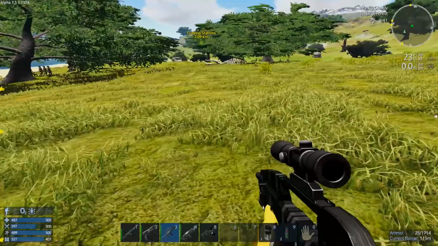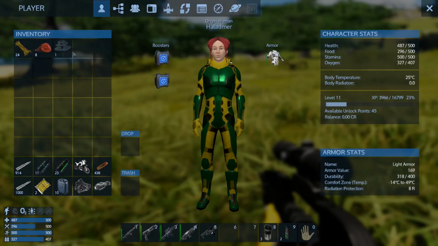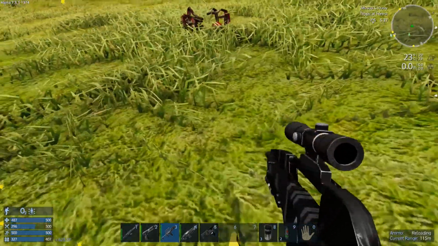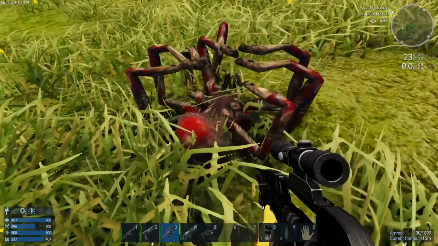Now the valerian root that I just picked up, I think I've told people about this before. This is one of the, oh god, I need to heal quickly, and there's a spider coming. The fact that I could see that through the menu. Alright. Anything else?